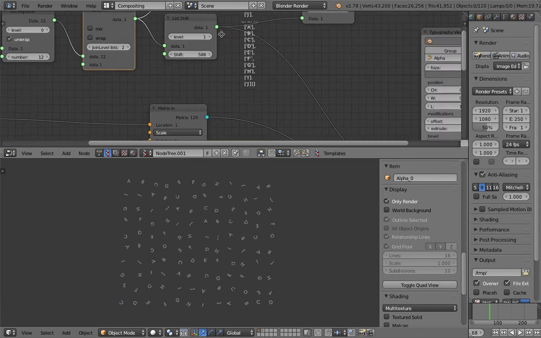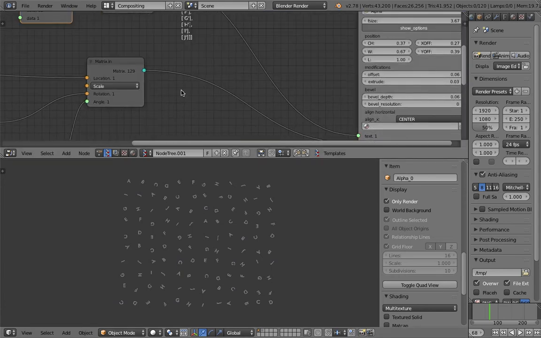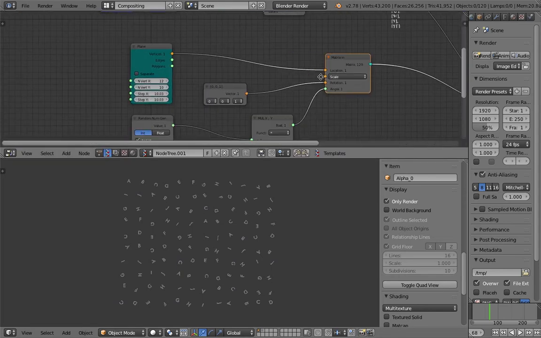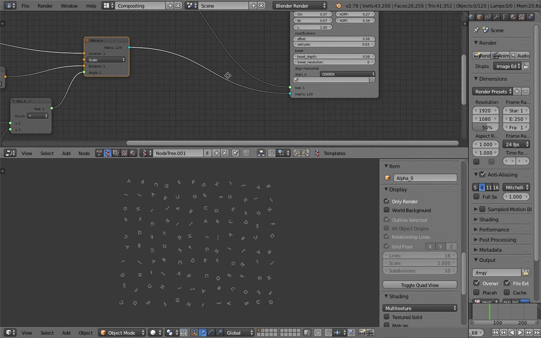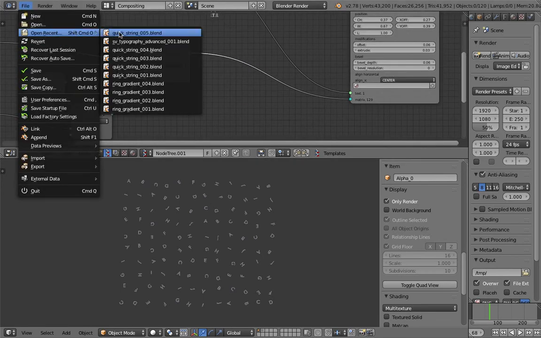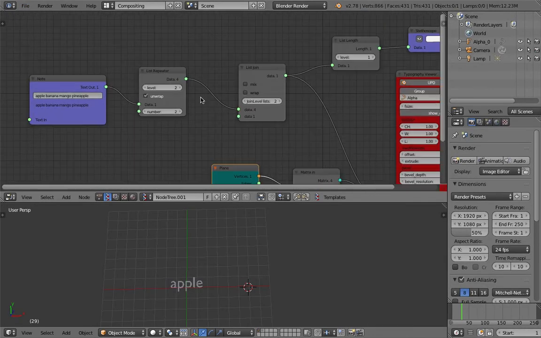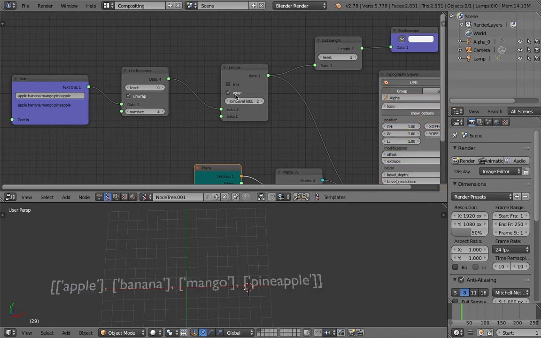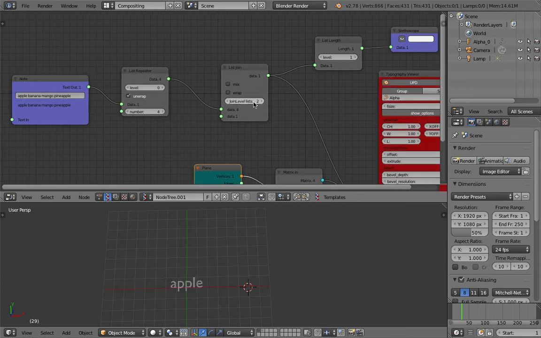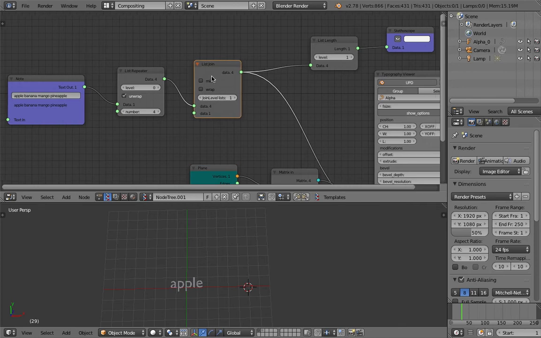Yes, seems to be correct. And then the matrix also is supposed to be correct. So let's reopen. Level 0 unwrap, number 4, join level 1, maybe. Save this.